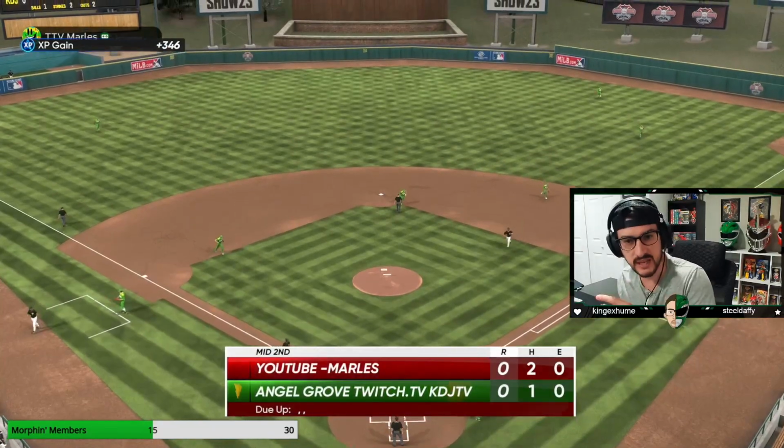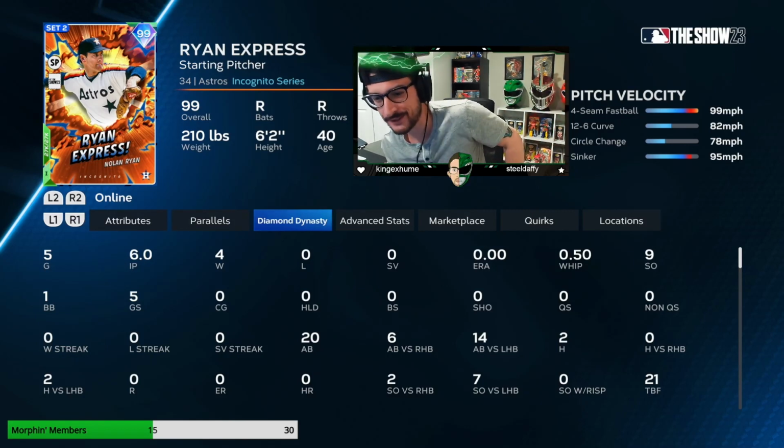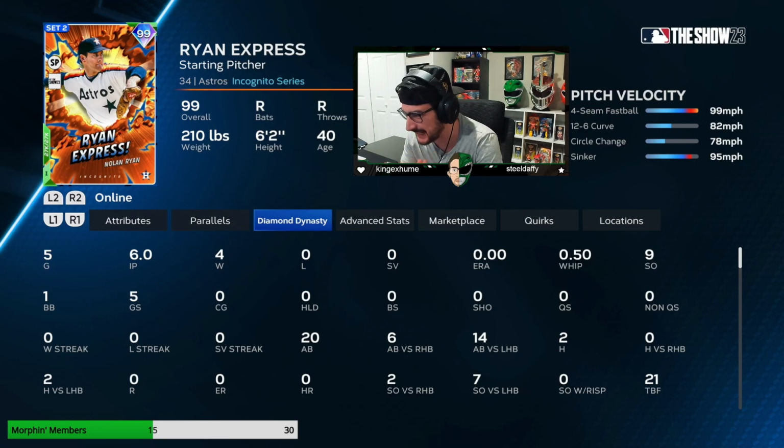I'm just going to finish this game, and then we'll talk in a few minutes. All right, guys, we're back here. After a marathon of trying to record this video, we ended up pitching in 5 games with Nolan Ryan, 6 innings. We went 4-0. We struck out 9 in 6 innings with a .5 WHIP. We let up 1 walk and 2 hits, both hits to lefties.